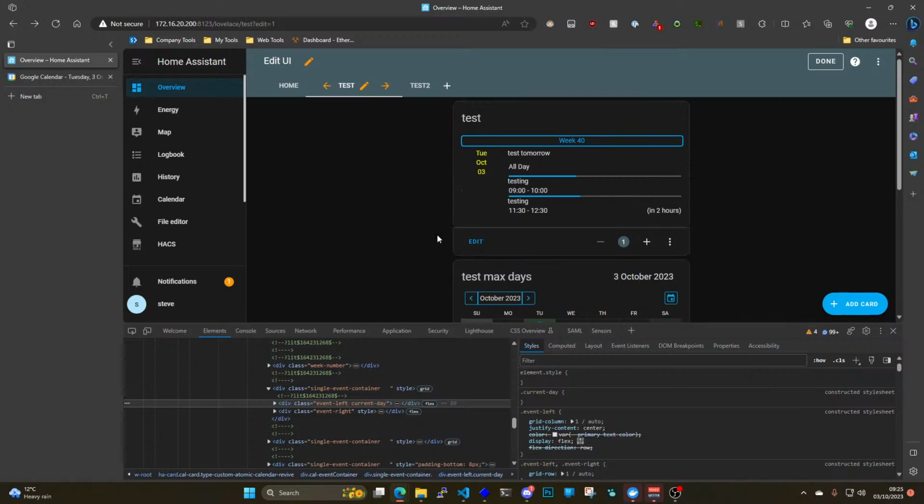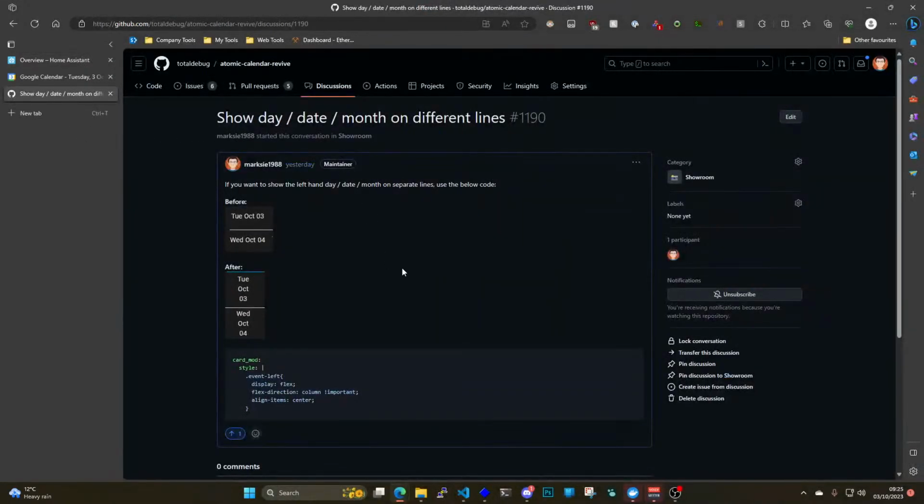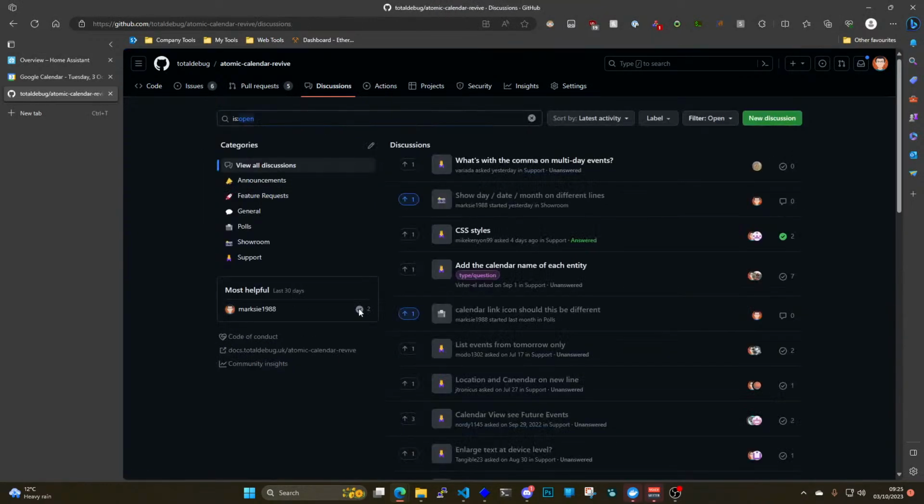So that's a quick overview of how to use card mod. And also, if you head over to the GitHub, you will see that I now have a section in here under discussions called showroom.